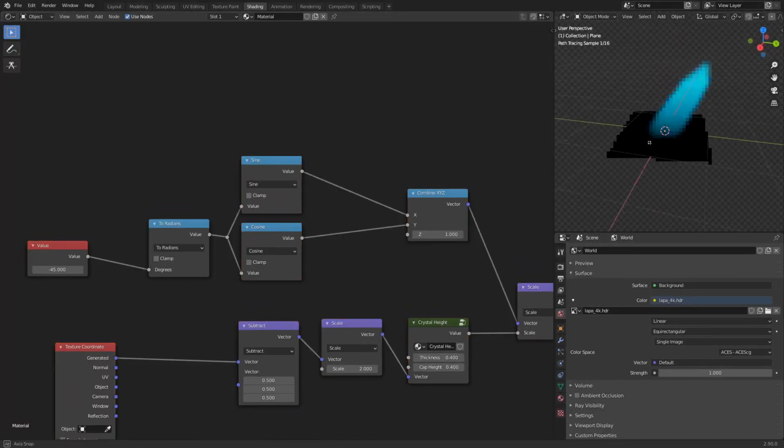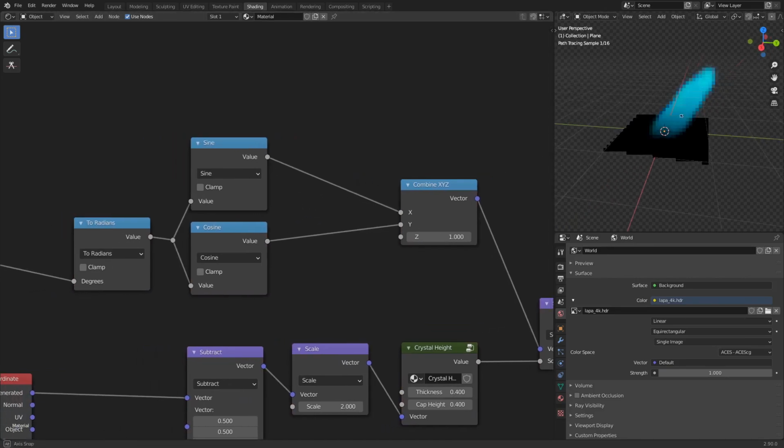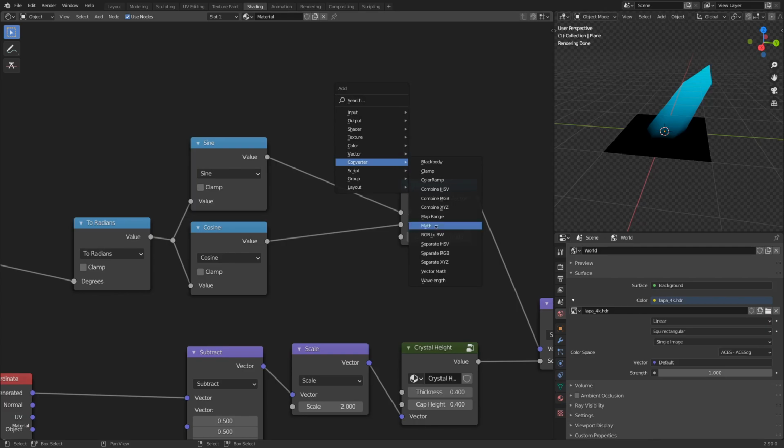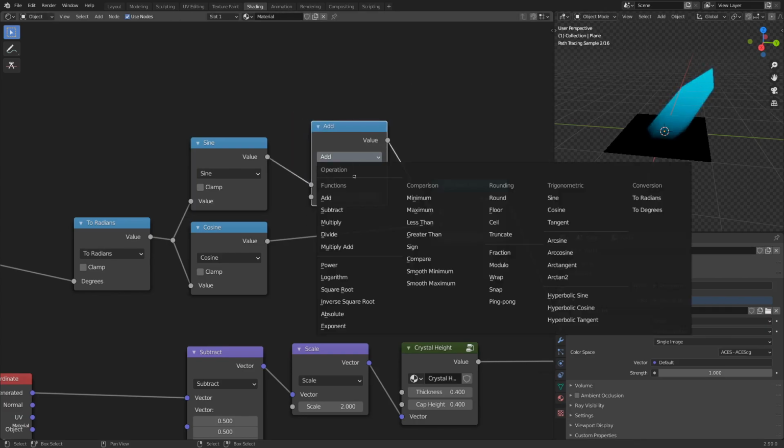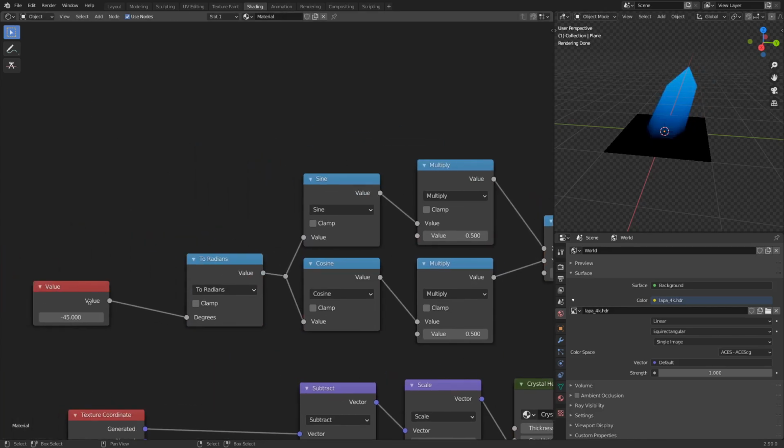The next step that we want to do is control how much this is skewing. If we think about it, our sine and cosine are displacing it from -1 to 1 in these directions. So if it was displacing it from say -0.1 to +0.1, it would be displacing less. And so we can just go ahead and multiply these two by a value here.